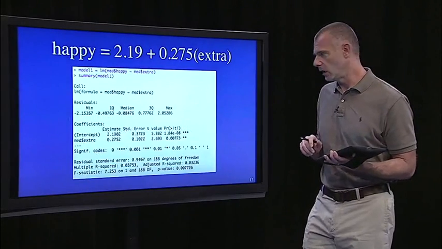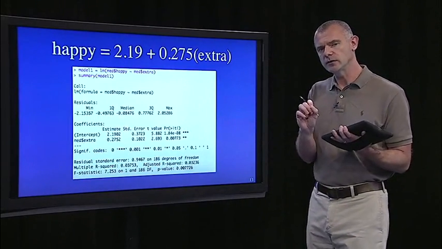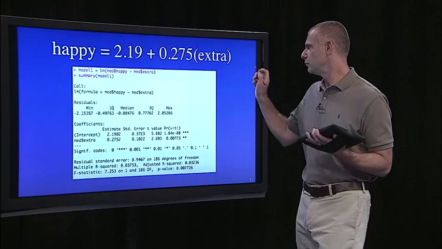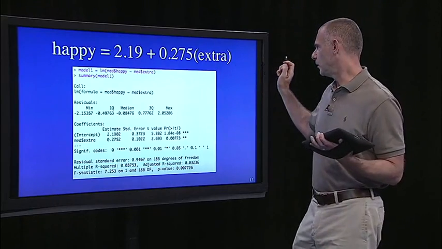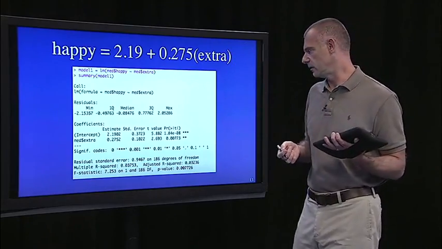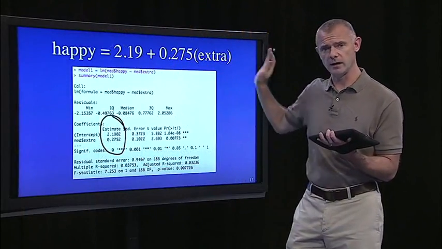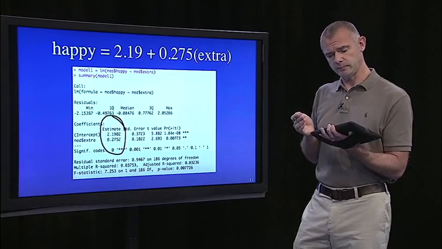Okay, so here's the R output from that first call to the LM function. This is the first model, just looking at the direct effect between extroversion and happiness. And as we saw in lecture 10, this is a significant effect. If we look at the regression coefficients, that's how I'm getting these values that I'm plugging into the regression equation. The regression constant, or the predicted score on Y when X is 0, is 2.19.